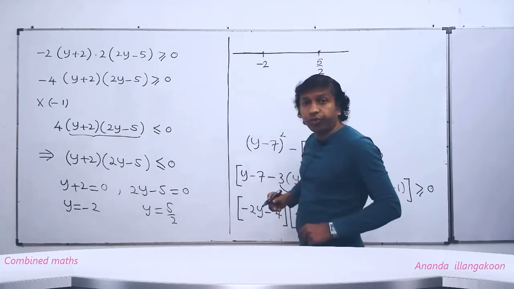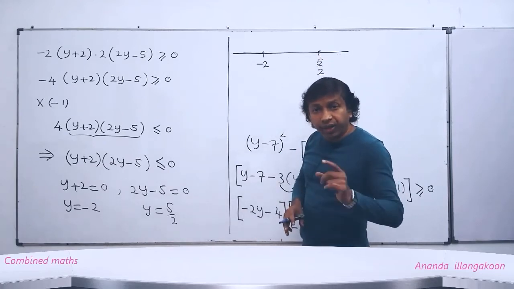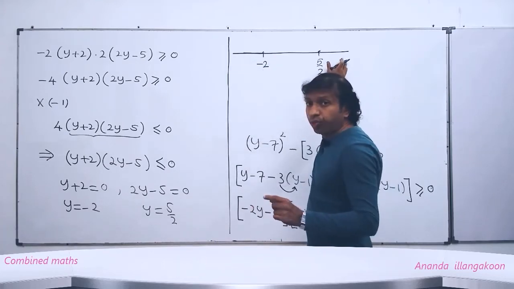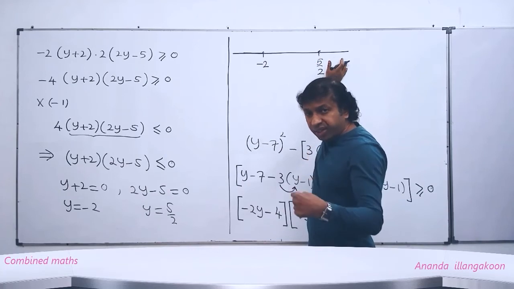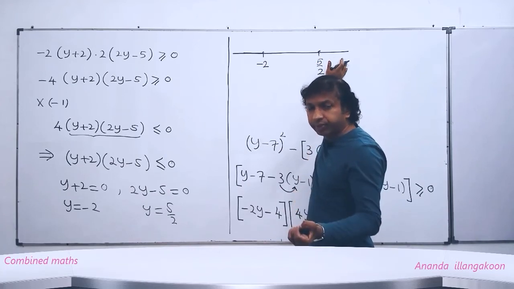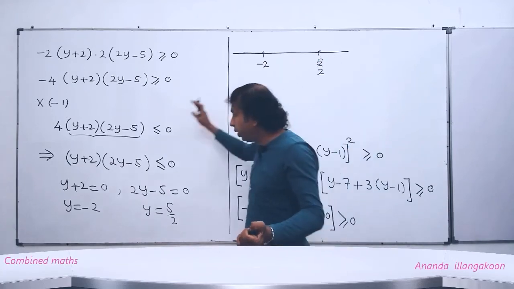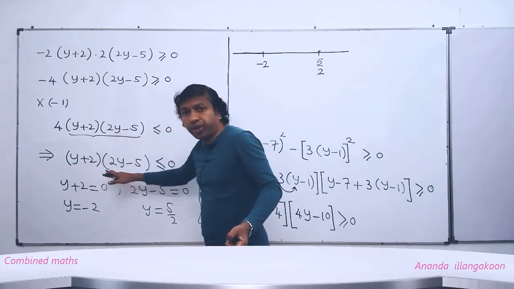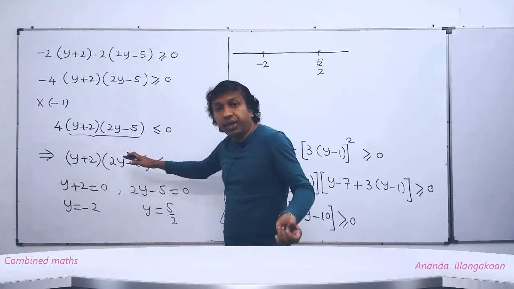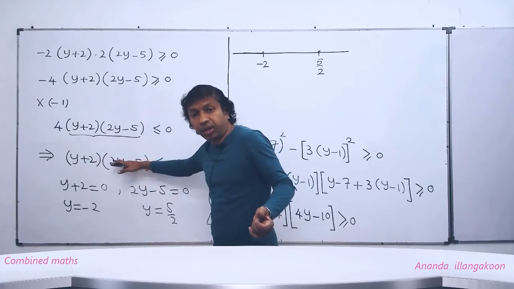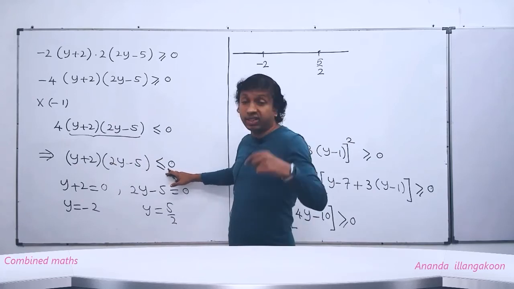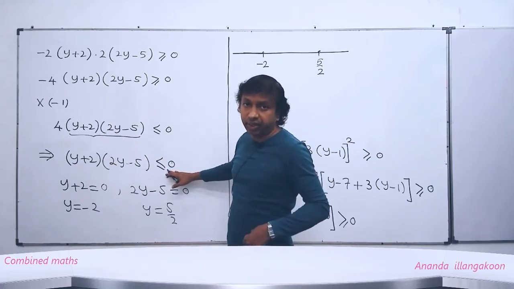Right. Now what do we do? There are 3 ranges, no? From any range, we take any value we like, and we substitute that value for this y in this inequality. And we simplify. We check whether that left-hand side answer satisfies this. If so, we accept that region. If not, we reject that.